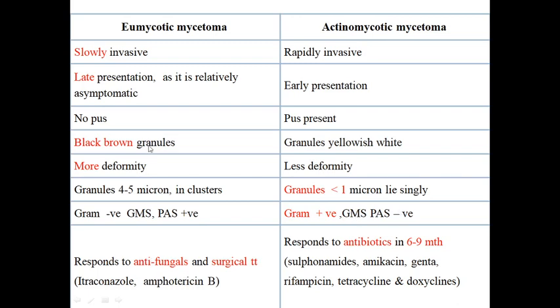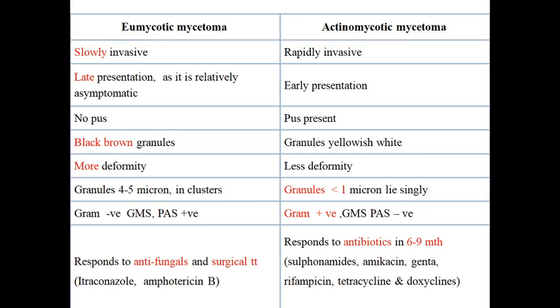Then about the treatment in eumycetoma, we have to treat the patient initially with antifungals. And as I had already told you, simultaneously antibiotics are also important, because we have noticed that secondary bacterial infection in chronic lesions is commonly seen. So when we treat these patients with antifungals as well as systemic antibiotics for at least 3 months, the recovery rate is much faster and the deformity is less. When the chances of deformities are more, then we have to resort to surgical treatment. That can be amputation also. So it may be traumatic to the patient.